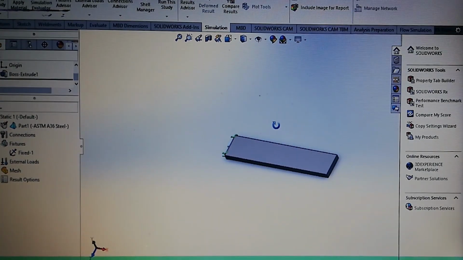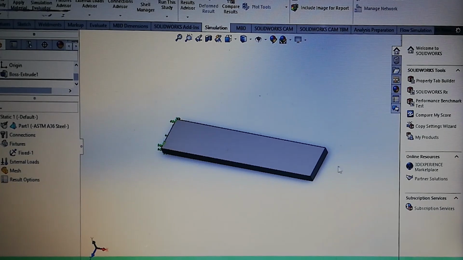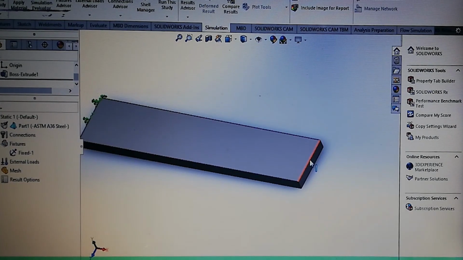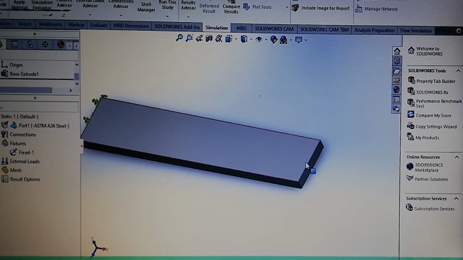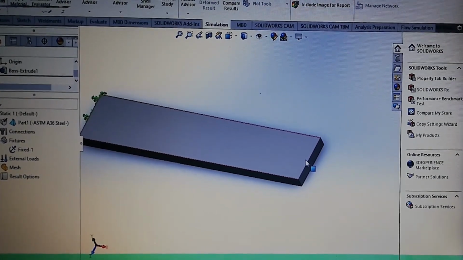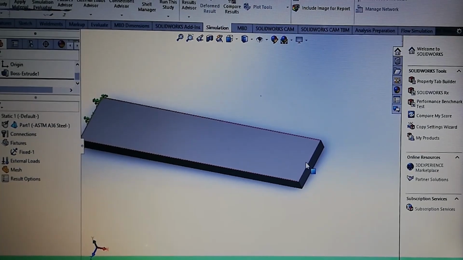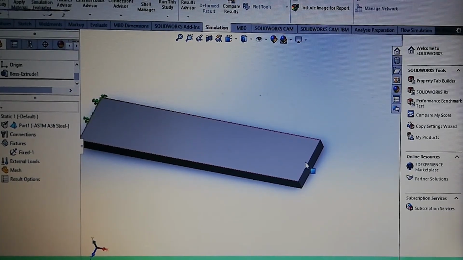Next part we have to apply pressure or force. First case we are applying a force of some specific value at this point, a point load we are applying here, right? To create a point load, we have to create a simple geometry. It can be done by using a straight line, by two intersection points, or by providing a circular area also. We'll show all these things one by one.